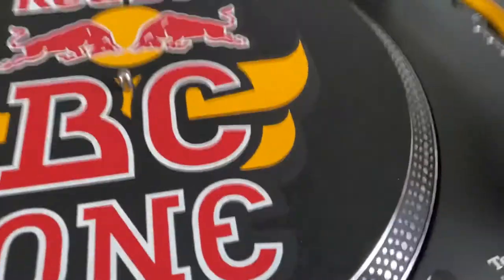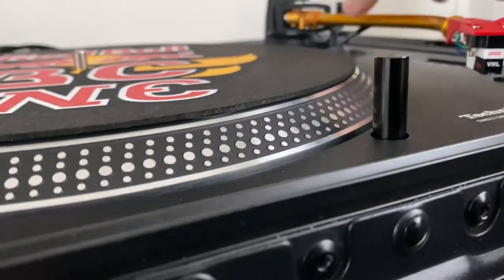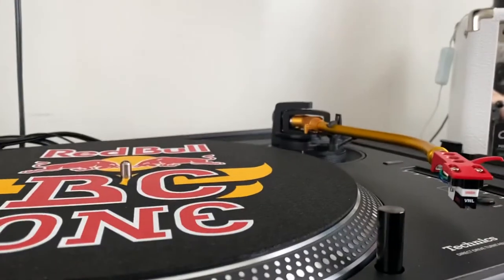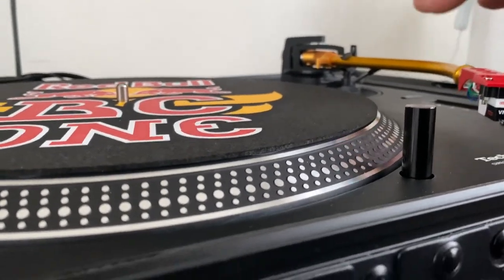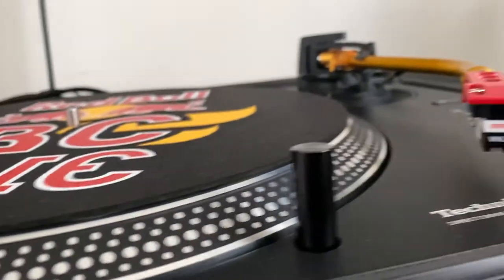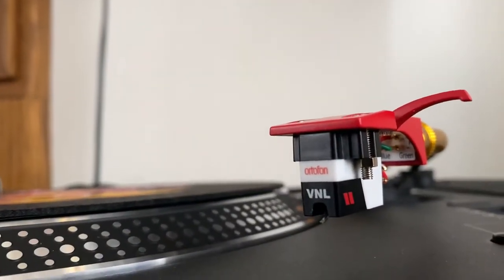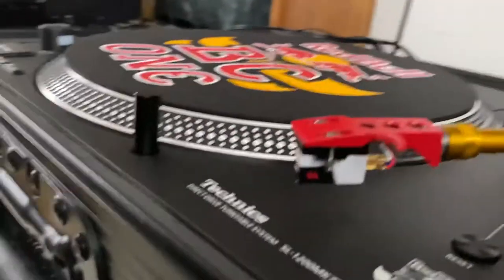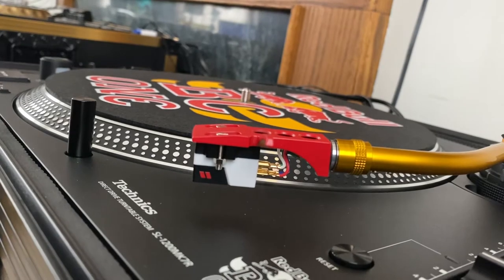Now, your arm is set where it needs to be set. Okay? So, turntable's level. The weight of the arm is perfect. Last thing is on the head. There's a thing called overhang. And again, this isn't rocket science. This is in the manual.